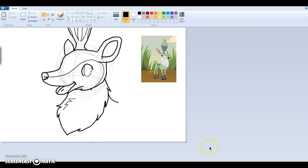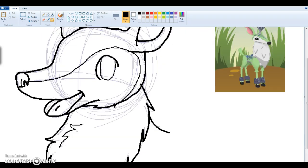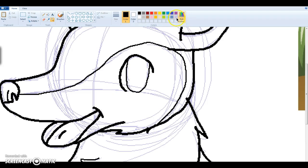Trick one. So here we have a drawing, and yay, a fabulous drawing with a fabulous sketch. Oh no, I did my outline and I can't remove my sketch. Never fear. Here is how you remove your sketch. So, take the color that you used for your sketch, which would be this.